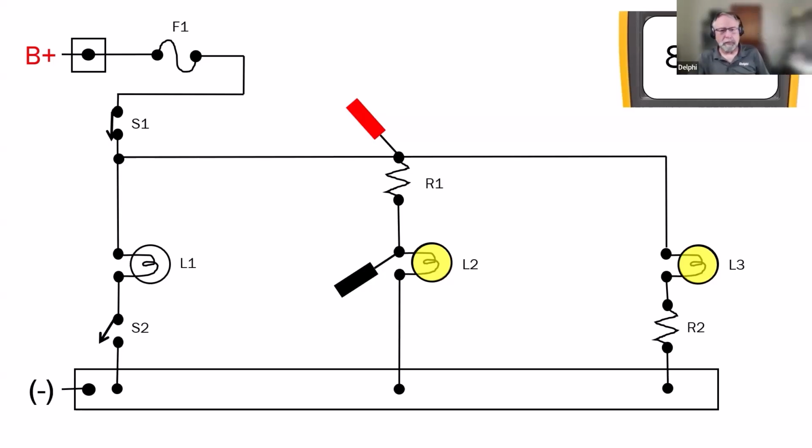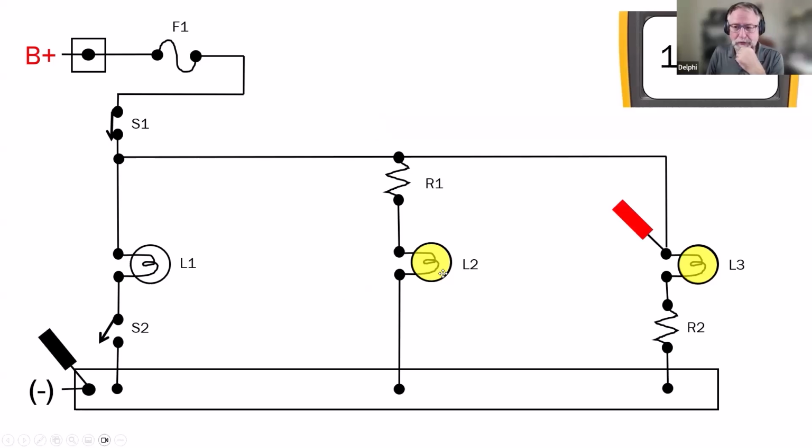However, on the board with a resistor that can reject a certain amount of heat, this is what the voltmeter is telling us, that we have a problem here. R1 clearly is where the problem is, and that is why lamp L2 is only seeing 3 volts, because 9 of those volts are being consumed, being converted into heat by resistor R1.